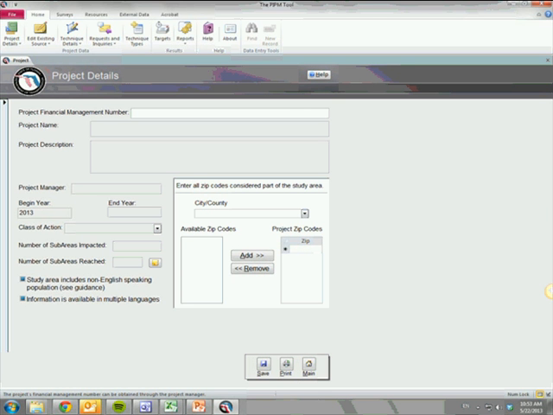So down here, if you look, indicating whether a study area includes a non-English speaking population activates some of the English as a second language indicators in the application for that particular project. You can also enter in zip codes so that later as you're using the application, you can generate a survey for a particular zip code, and the application will generate questions based on projects that are relevant to that particular zip code.